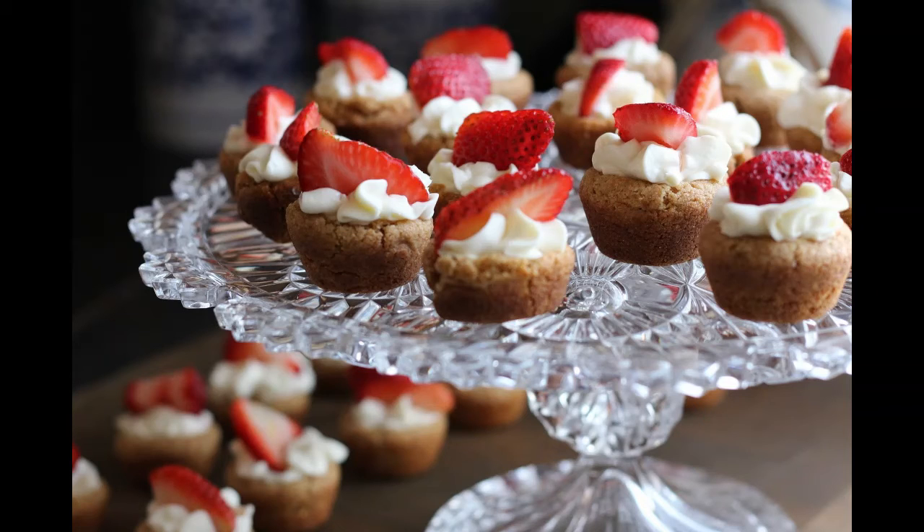161. JOURNEY OR JOHNNY CAKES. Scald a quart of sifted Indian meal with sufficient water to make it a very thick batter. Stir in two or three teaspoons full of salt. Mold it with the hand into small cakes. In order to mold them up, it will be necessary to rub a good deal of flour on the hands to prevent their sticking. Fry them in nearly fat enough to cover them. When brown on the underside, they should be turned. It takes about twenty minutes to cook them. When cooked, split and butter them.